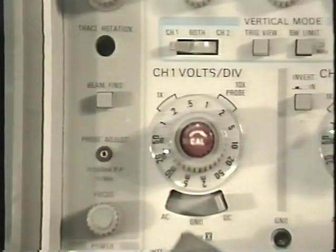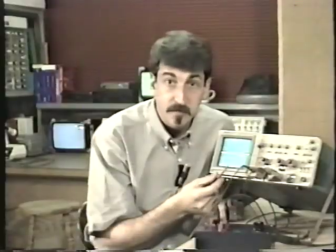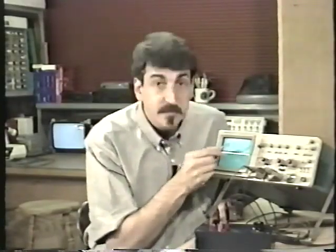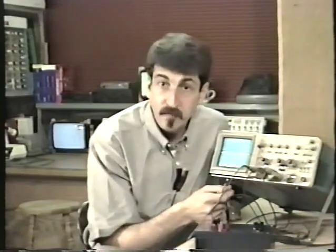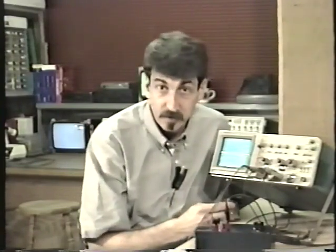If I set it on 2 volts per division, it will take 2 volts here to move it up just 1 division. The next setting is 5 volts per division. For every 5 volts here at the tip of the probe, the trace moves up 1 division. The next setting is 10 volts per division. After that, 20 volts per division. And then finally, 50 volts per division.